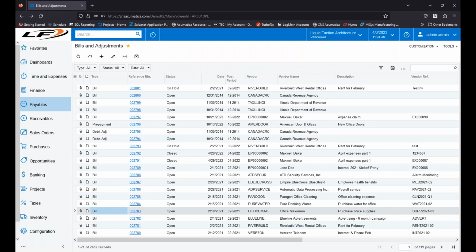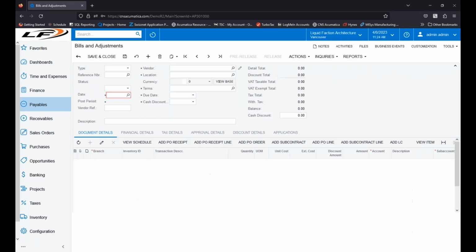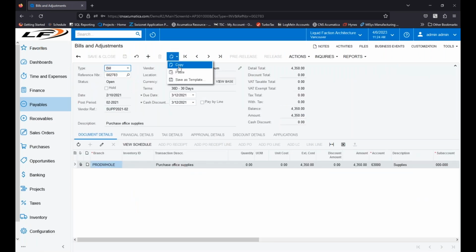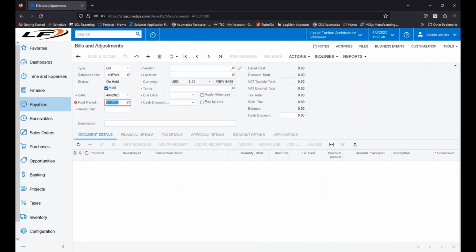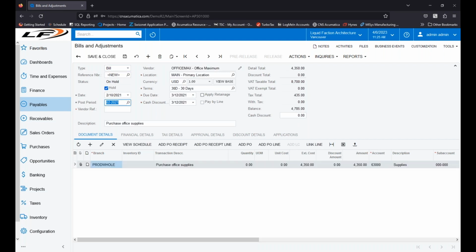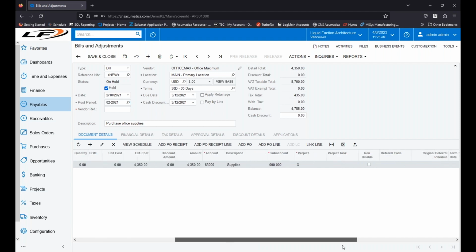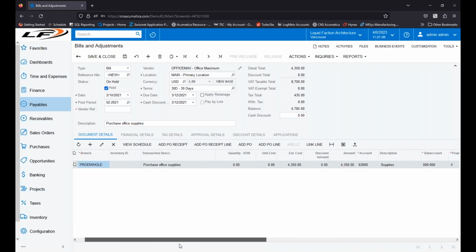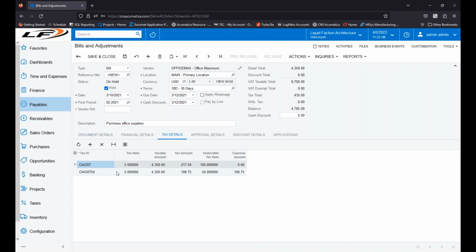Let's get our original settings in. Copy. Paste. So pulled in as taxable. If we look at the tax details there, we see that it's pulling in Canada GST and Canada GST 50%.